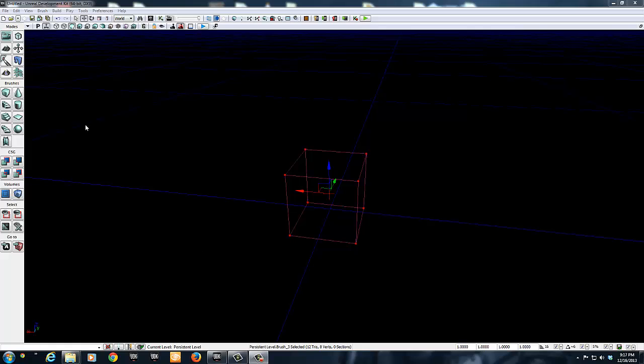Okay, so the first thing we're going to talk about is different kinds of brushes. You'll see over here as I move my mouse over here, we have different kinds of brushes: cube, cone, stairs, etc. Really, the ones you're going to use, you may use some cylinders sometimes. Mainly you're going to be using cube brushes. I really recommend you stay away from these other brushes.